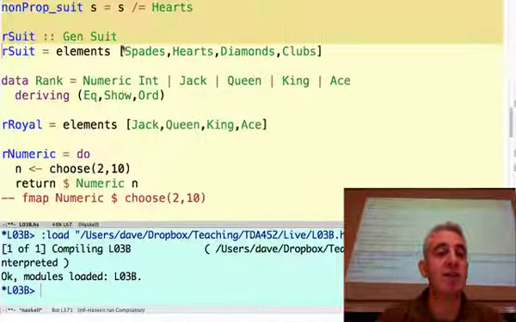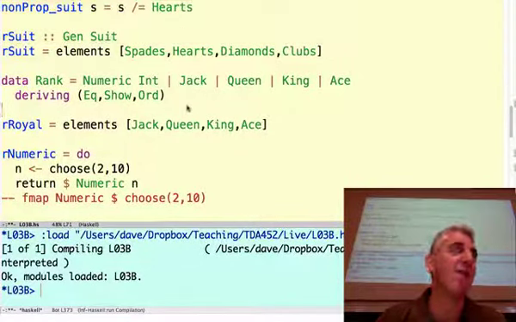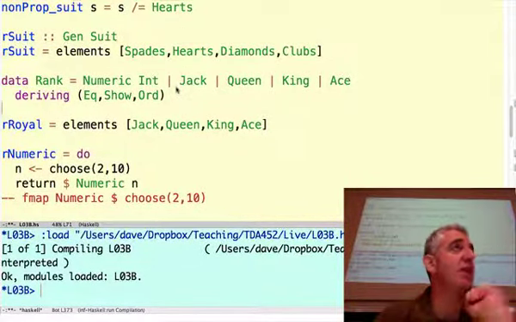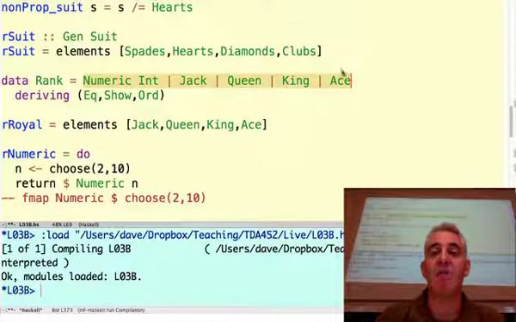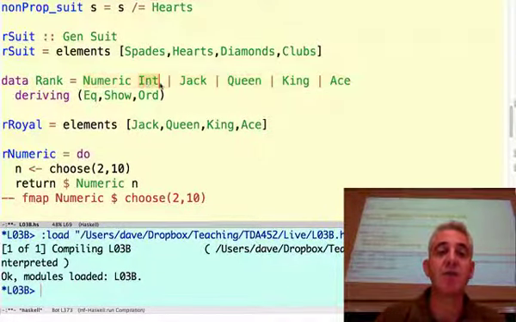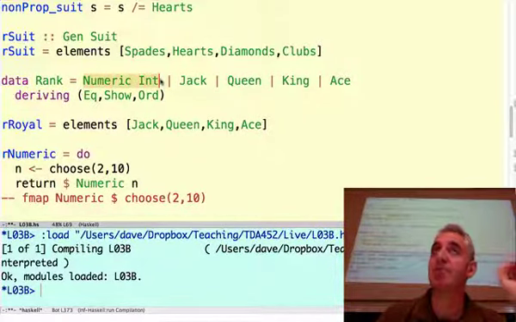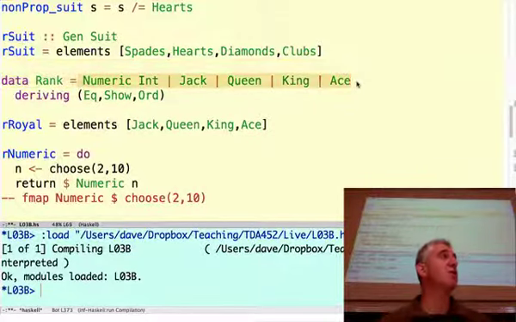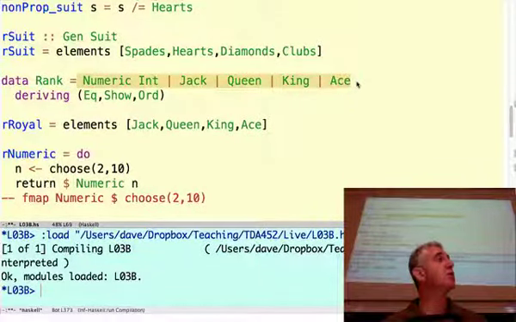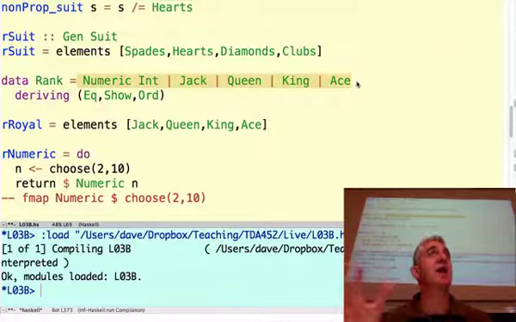However, there is an intended data type invariant for this data type, not very interesting, admittedly. And that is that the int that we use inside a numeric should be in a specific range. So it's quite normal in using QuickCheck, when you define a data type which can represent many more values than you actually want, to define a data type invariant as a property of that data type.